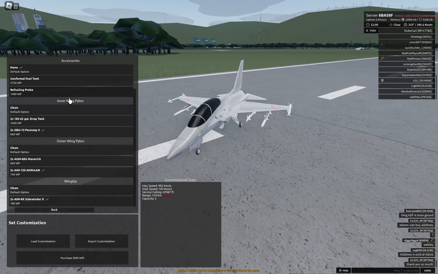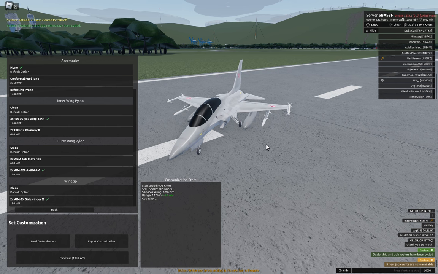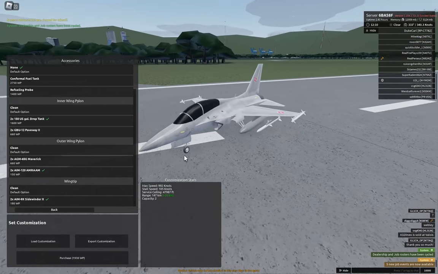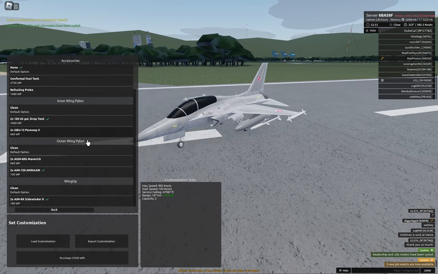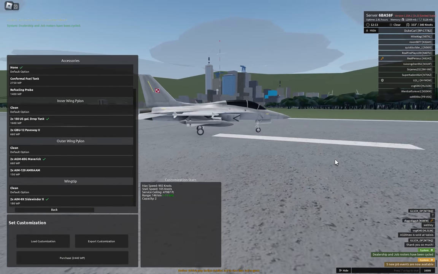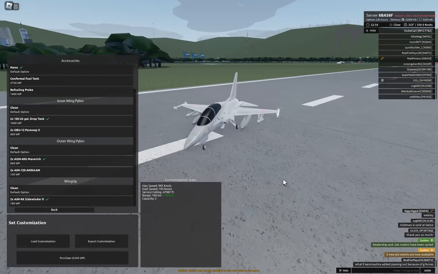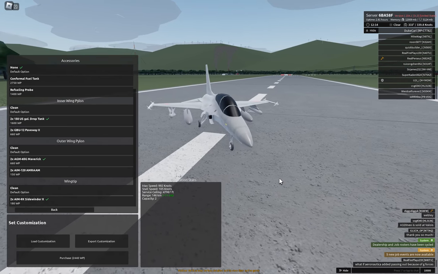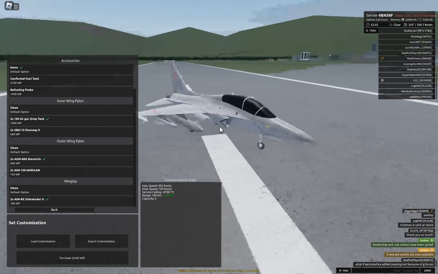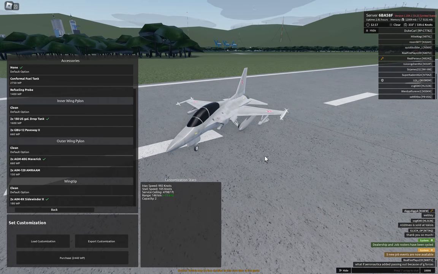So this was the default like this. Was it like this? Yeah, there used to be. Yeah, the original, the remodel, there were armaments before the quote-unquote remodel. So here's the Fighting Falcon.